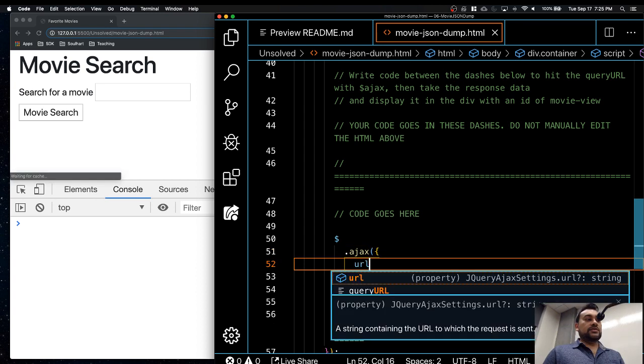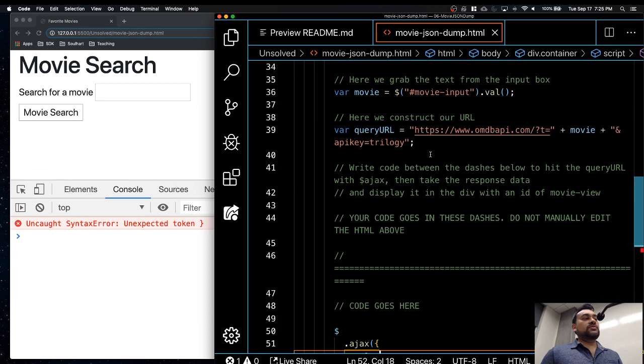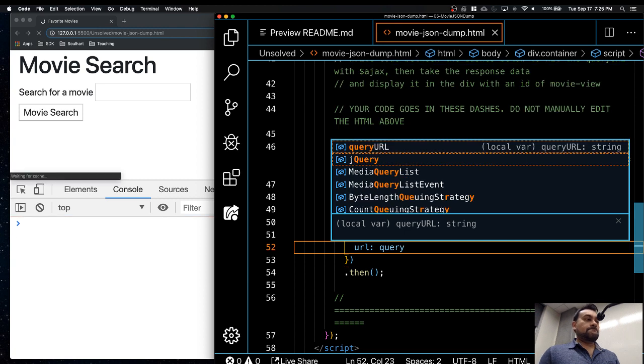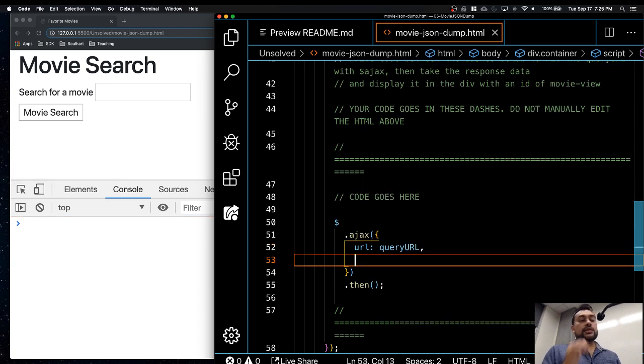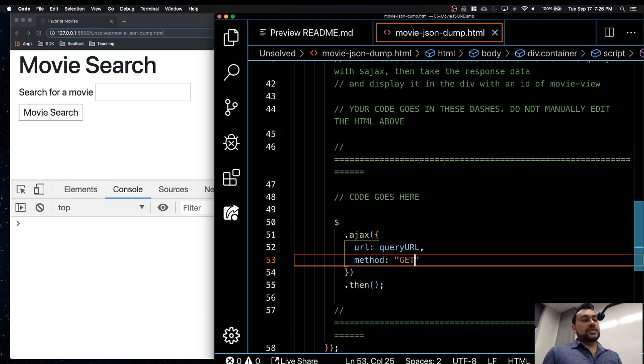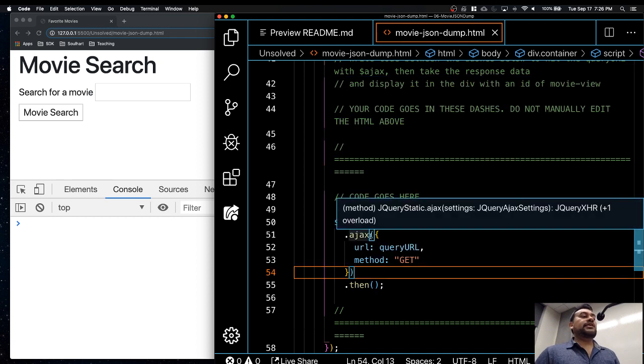The first one is url, and I have my URL at the top assigned to this variable, so I'm going to pass that in. The second property is the HTTP method, called method, and we are passing in GET. That completes my Ajax method.